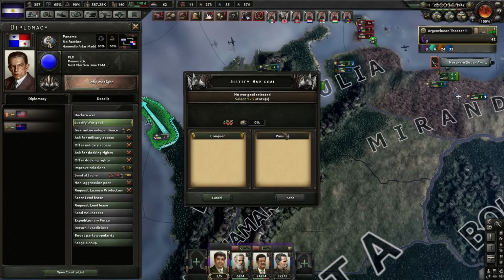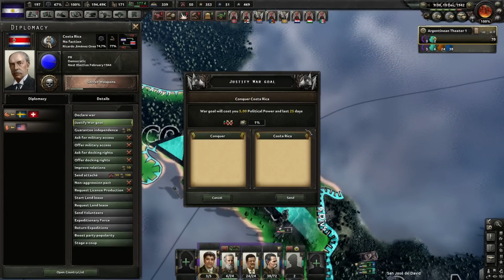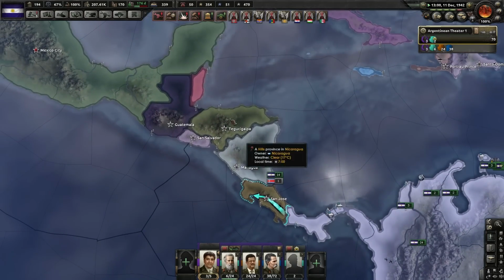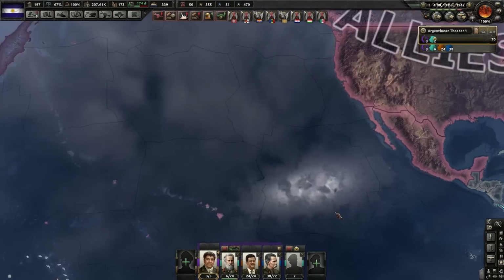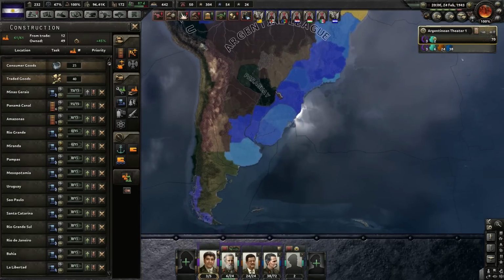Panama, justification. 10 days. Okay, so now we need to push through the center of the Americas. Justifications are only going to be about a month for each. 1, 2, 3. And then we'll prepare here and then push Guatemala. And then we'll be bordering the Allies, and that's when it will get really rough. Just an update on what I'm producing here.